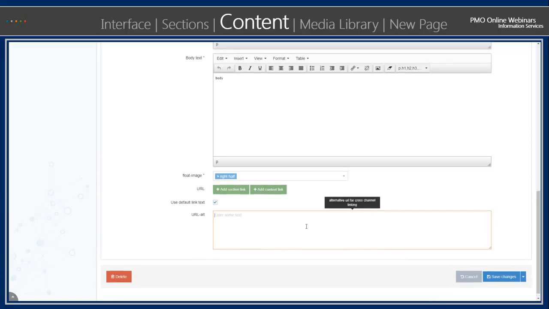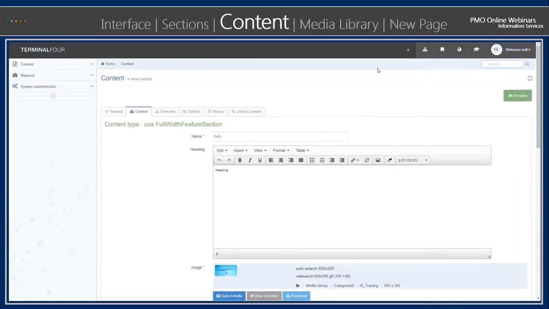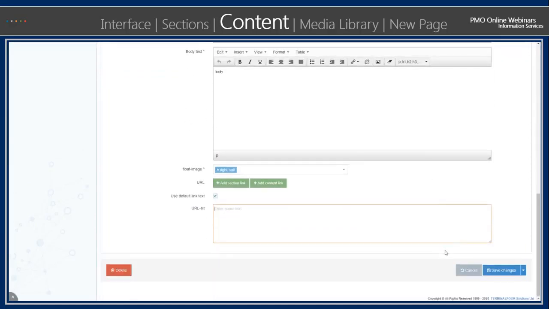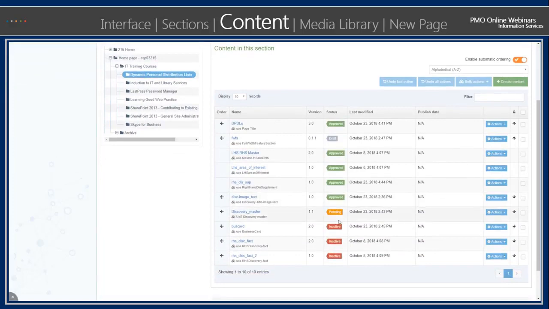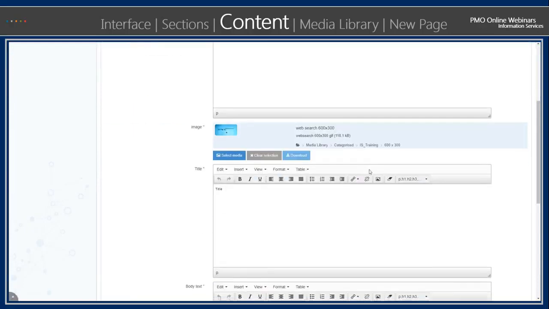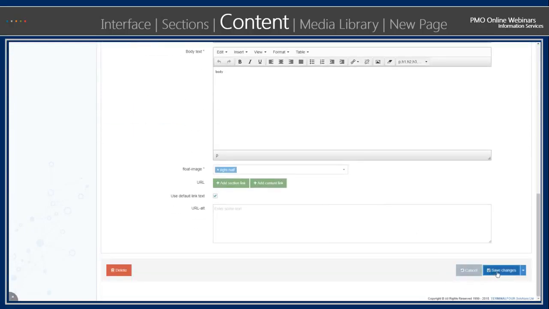I'm going to go back to, hang on a second, just cancel out this at the bottom. Come back here. Now you might have noticed here that there's a status that you aren't familiar with. It's called draft. Okay, when I edit a section here and I make my changes, when it's time to change them down at the bottom, you actually have to click that button and say save and approve. Clicking this button changes it to pending. As well, you hit that one there, it changes it to pending. You have to actually hit the drop down and hit that to approve it.